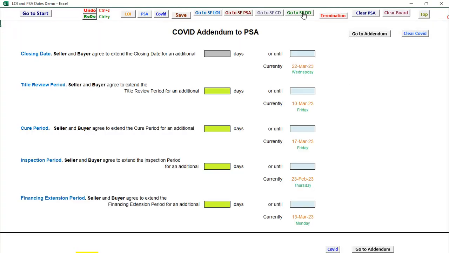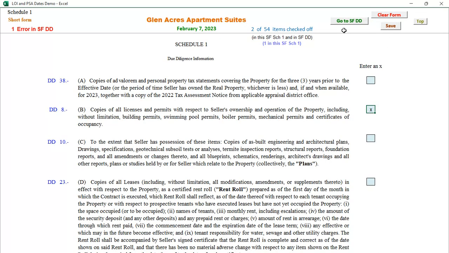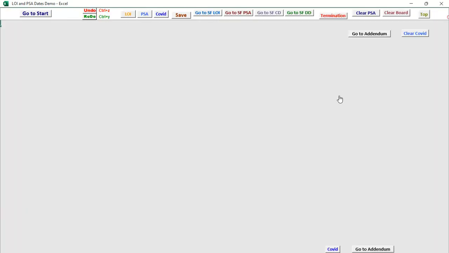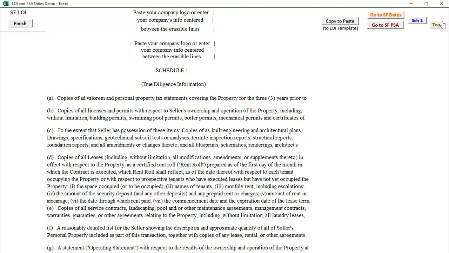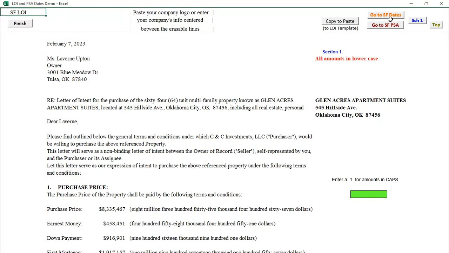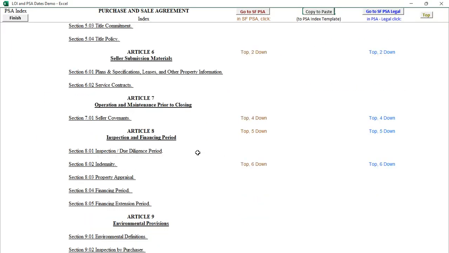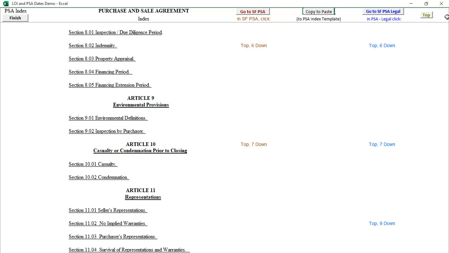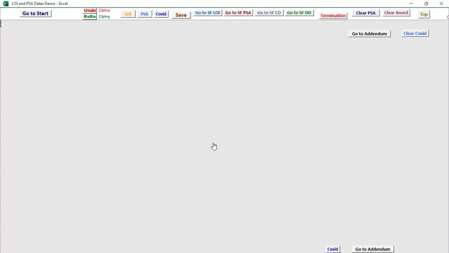And the support documents, we have due diligence, where the errors are not reflected anywhere. They'll just reflect in their twin, so to speak, Schedule 1, which is part of the LOI. The last one is the index for the PSA, because a lot of people just sign things that their attorney wrote and have no idea what happens. So let's go back to dates.